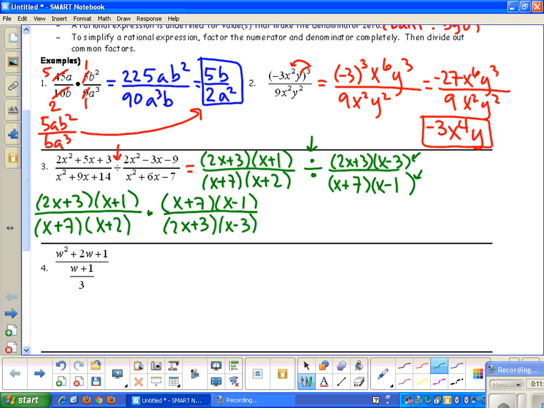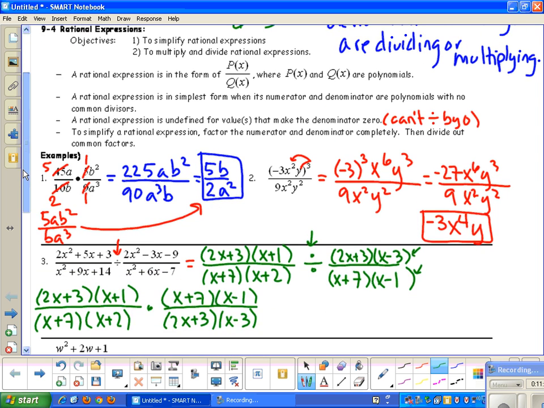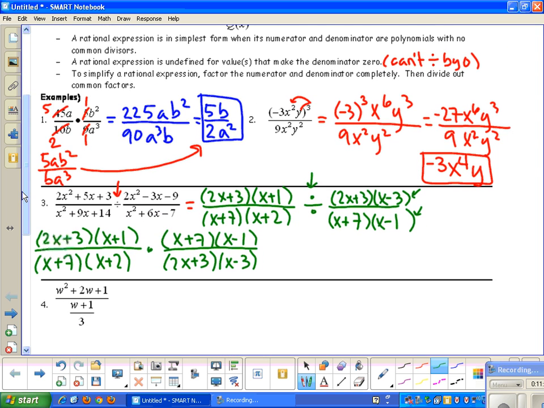Now that I did that, just like I did when I had my numbers up here, notice that we can cancel out common terms between your numerator and denominator since this is all multiplication and division. When I say that, I mean each binomial is being multiplied by the other binomial. Yes, we have addition signs in our equation, but this whole term is being multiplied by this term, and so on and so forth. So I want to look for common terms. I have 2x plus 3 here being multiplied, and 2x plus 3 here being multiplied. Since those are common, and you have 1 in your numerator and denominator, that means you can cancel out this term and this term.